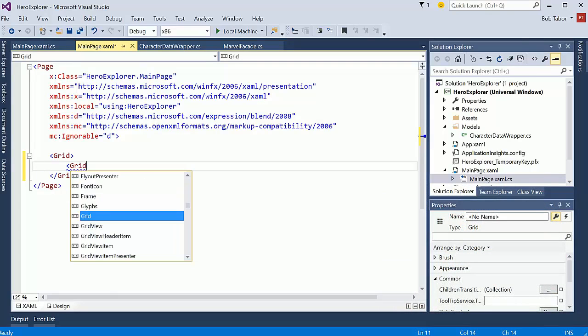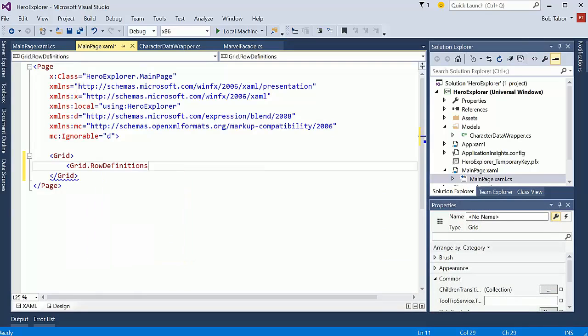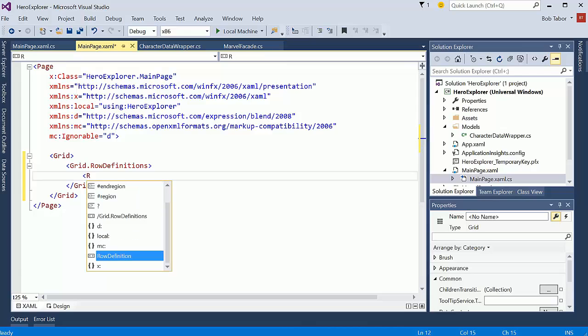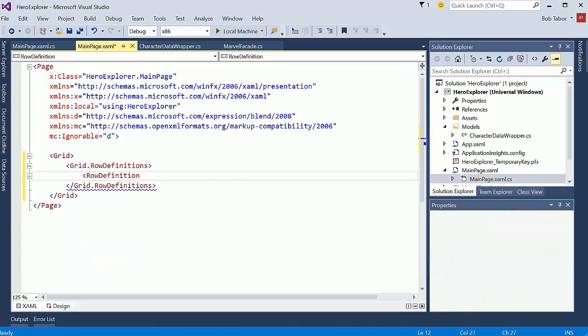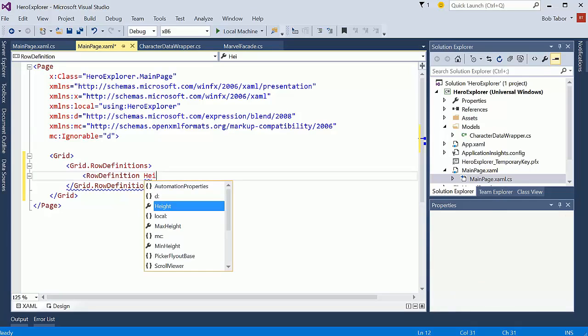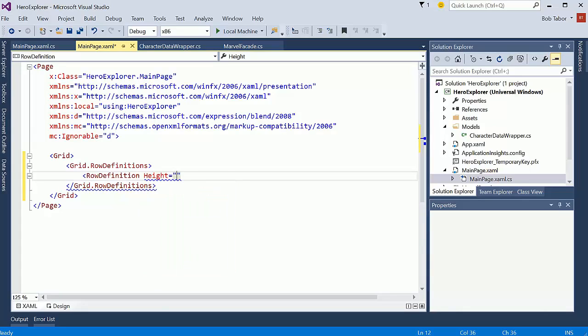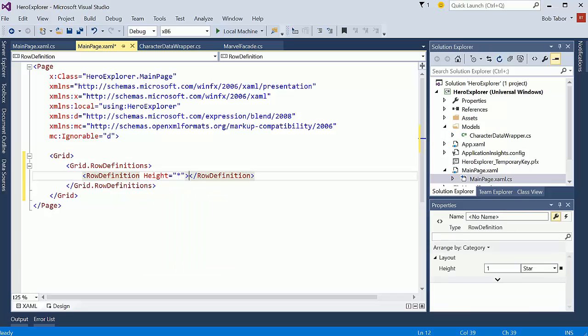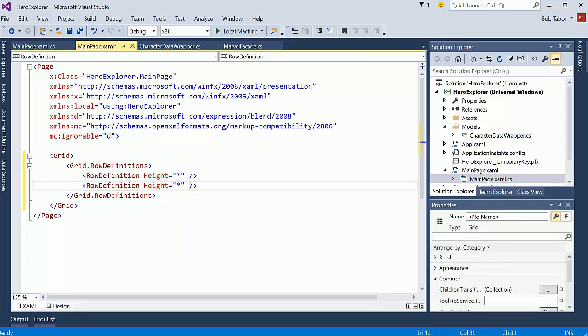So we'll go grid.RowDefinitions, and we'll create two row definitions. And we'll set the height of the first one to star and the height of the second one to auto.